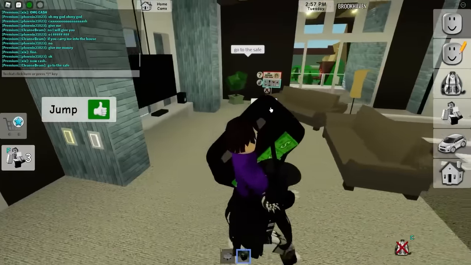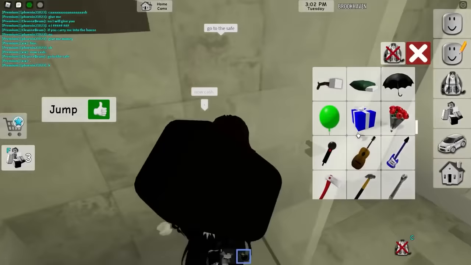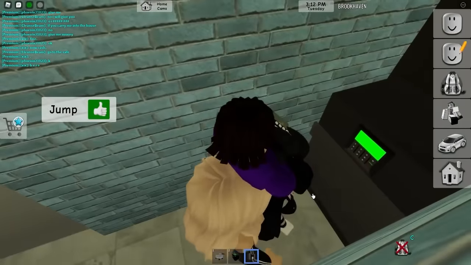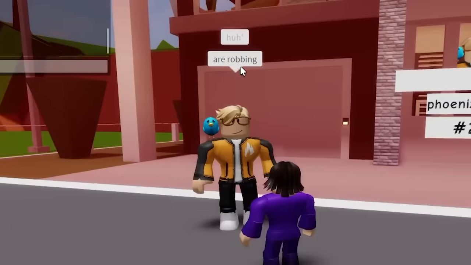And you know what I'm gonna say? Go to the safe, because you know what I'm gonna do at the safe? I'm gonna go over here and actually get out a bomb. She said okay. She's going to the safe right now. I literally got in, although I'm banned. And now I'm gonna place the safe over here and then I'm gonna jump out, click the money, boom. Wait, oh, he just said, are you robbing?